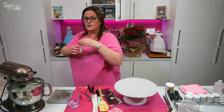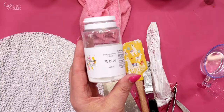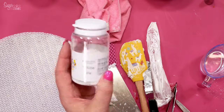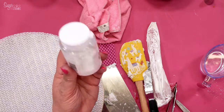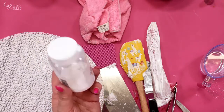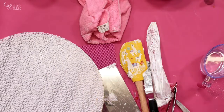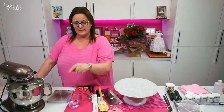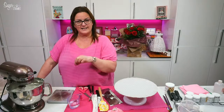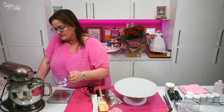So I've been using this one, okay? So let me just do that on the overtop. We sell this in 5 grams, and then we sell it in 25. And that's how much you get for 25 grams in that big tub. So I've just been putting a gram of that in for the royal icing. So that works well as well. Just add that with a little bit of water. So when you add your water for your royal icing, deduct 5 mils of the water, add it to that, colour it, and then add it into your royal icing mix with the additional water. Don't add it as an extra.